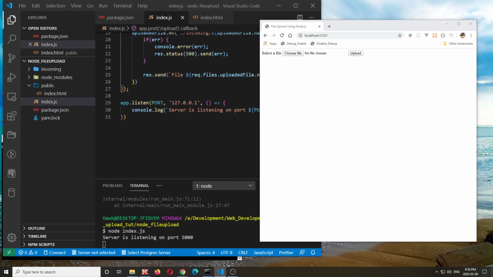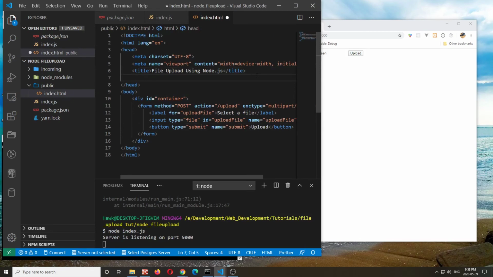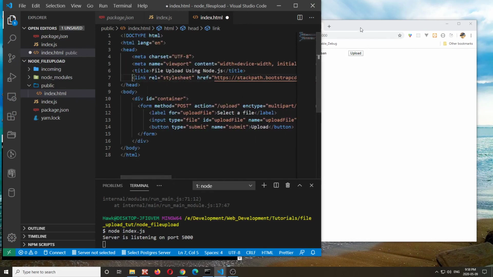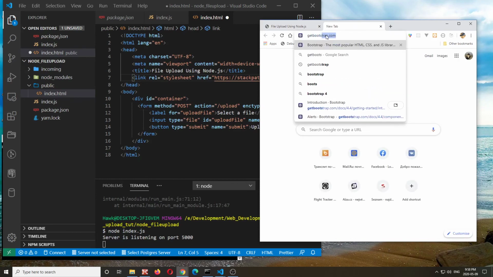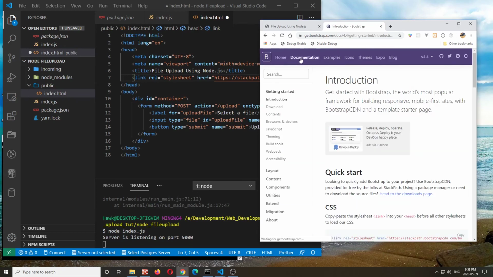So if I go to index.html and put like this, so I'm adding Bootstrap here. Okay, and let me check get bootstrap. Like for example, in this case I'm going to style, I don't know, let's say documentation, components.